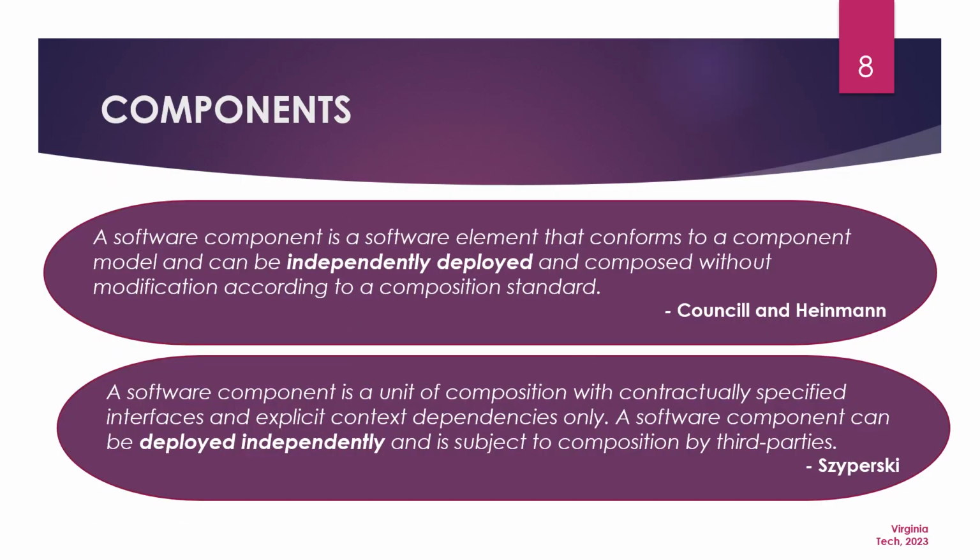A component is an independent executable entity that can be made up of one or more executable objects. Councill and Heineman define it as a software element that can be deployed independently and composed without modification. Szyperski defines it as a unit of composition that can be deployed independently and is subject to composition by third parties. Components themselves, therefore, independently provide a service without regard to where it is executing or its programming language. They can range in size from simple functions to entire application systems.